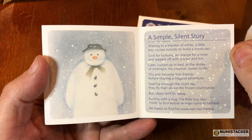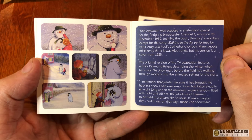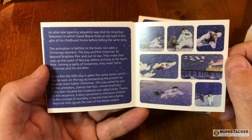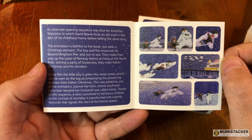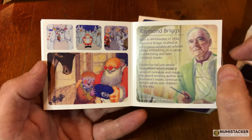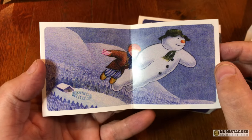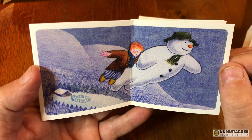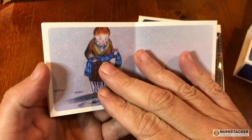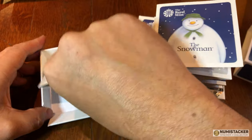I really like the way they present these coins, I like the Perspex holder, I like the artwork, and I think a lot of people who receive these coins as presents will be more than delighted with them. You've got a printed card folding leaflet which shows you the story of the film The Snowman - a perennial favourite. The story of The Snowman and James by Raymond Briggs really denotes Christmas. This illustration was used as the basis for the first coin in the series, and who knows - if it's successful we might see other illustrations used for other coins if this series continues.